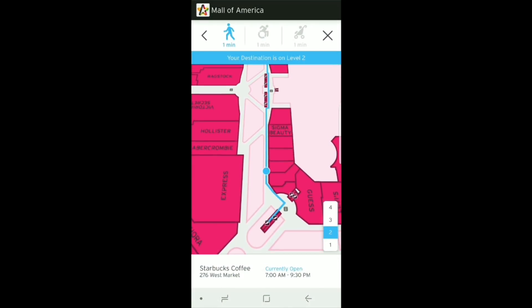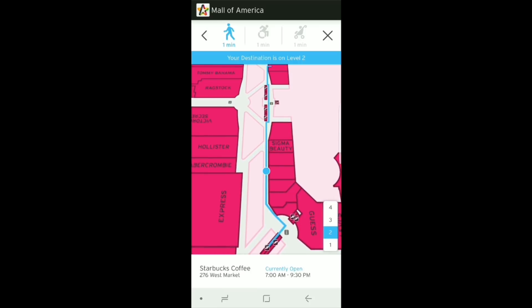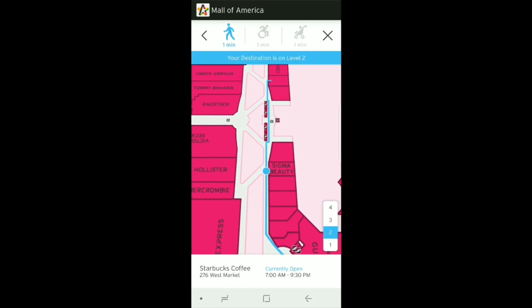You've basically got a dot. What color dot is it? It's a blue dot — a blue dot experience. You're getting people from where they are to where they want to go, and it's the mapping metaphor that people are very used to. So what beacons did you go with? What product?